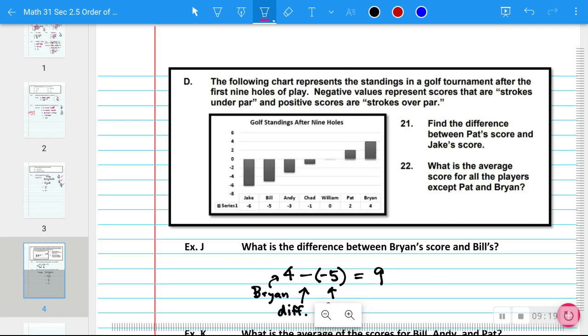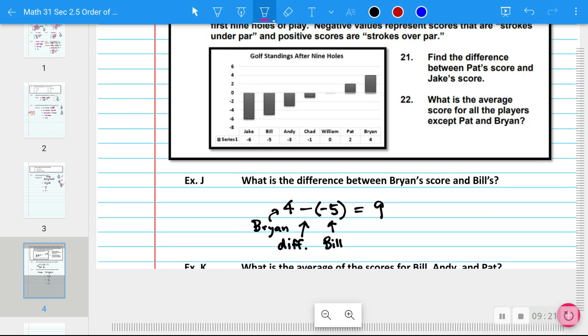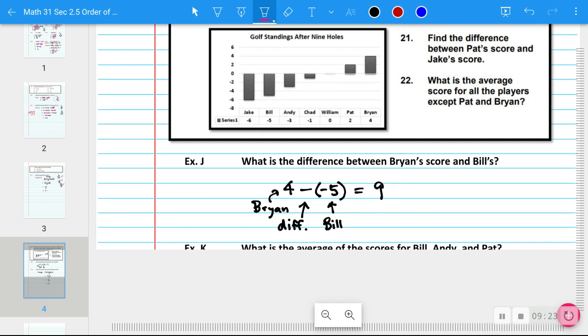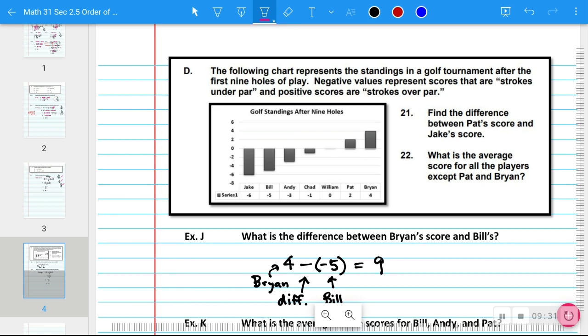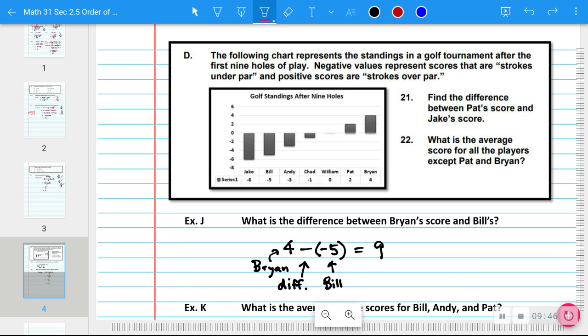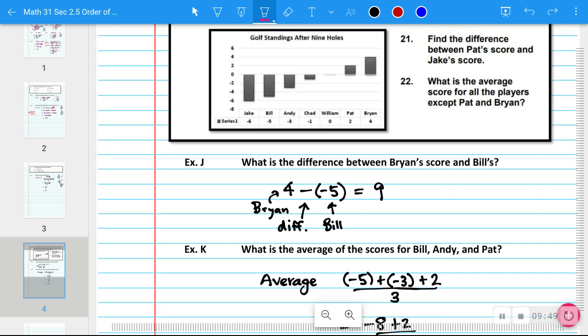Okay, we're going to look at 2 more problems here, and we've got this chart that tells us scores for 7 golf players. You can see, for instance, that Jake was 6 under par by the end of 9 holes, it says in the problem. So in golf, you want the lowest score possible. So Jake is actually the one that's winning, and Brian is 4 over par, which isn't real good. I'm sure he's better than me, but here we go.